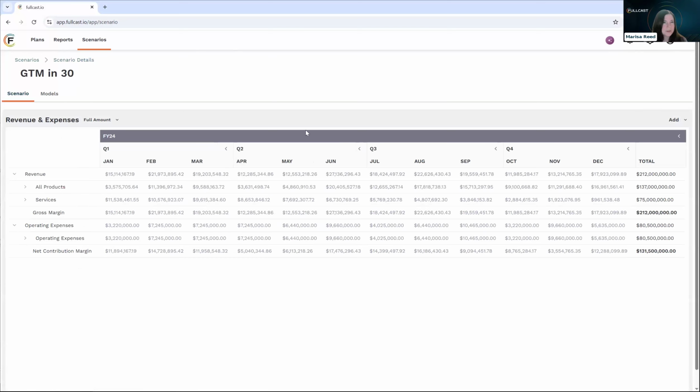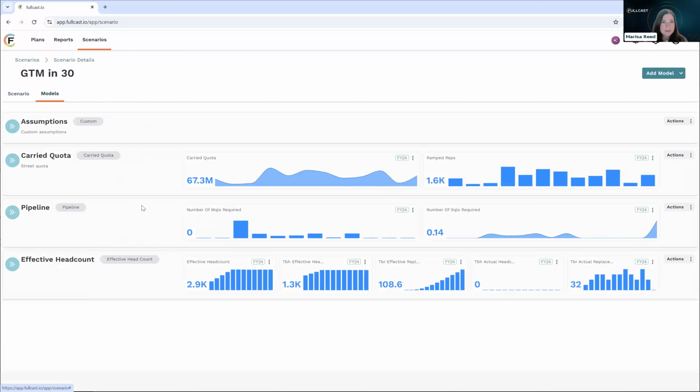And just to also reiterate, because I know you showed us pulling in things like the targets from within Fullcast that had already been built out. If you are using Fullcast and you have already populated ramp profiles and you've already built targets and you're using all of that, you've already got part of that work done to leverage your capacity planning.